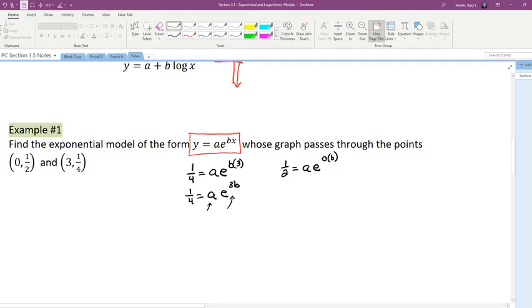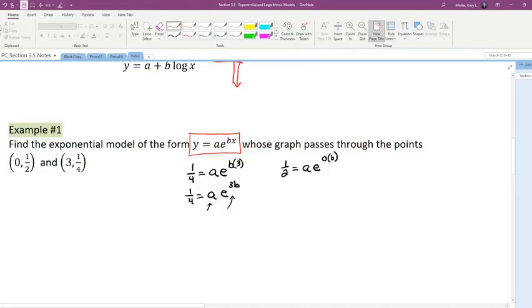Okay, so if that was any number other than 0, then now we'd be sitting with 2 equations with a's and b's, and then we would need to do a substitution. But if we think about what we just talked about a minute ago, 0, 1/2, well, that is my y-intercept. And A is my y-intercept. So if I had noticed that, I could have just jumped right ahead and said that, oh, I know that A is 1/2.